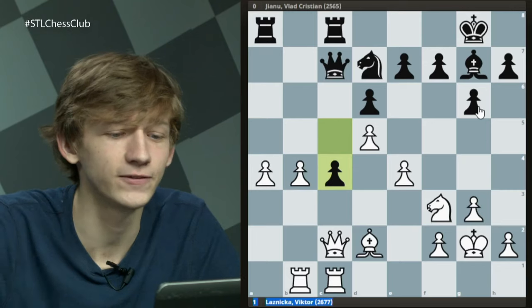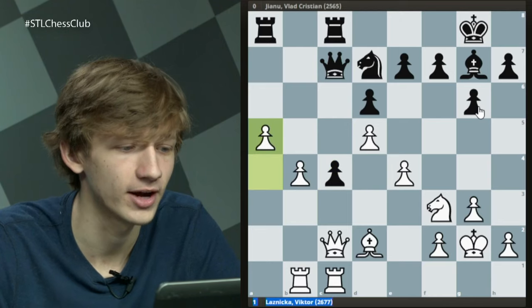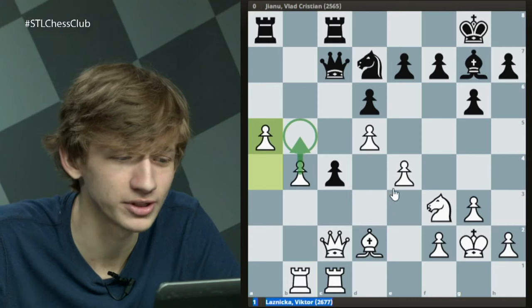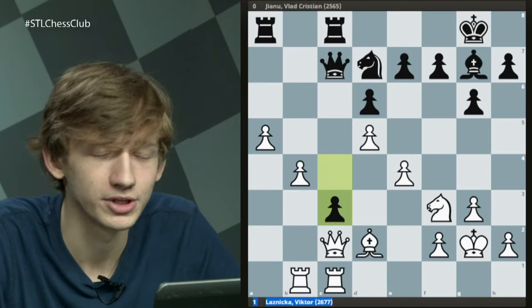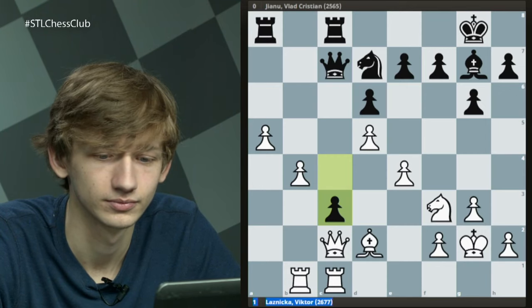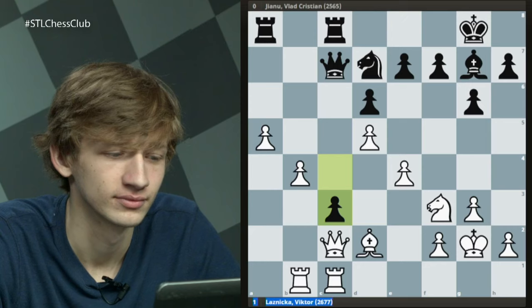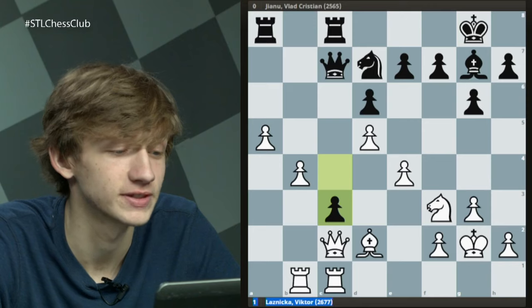So b4, c4 was black's response, and now white simply plays the move a5, getting these pawns rolling, already threatening to play this move b5, and it looks difficult to stop. Black played the move c3, and now let me ask you, what do you think white played in response to c3? See if you can find it at home. What is white's response to the move c3?